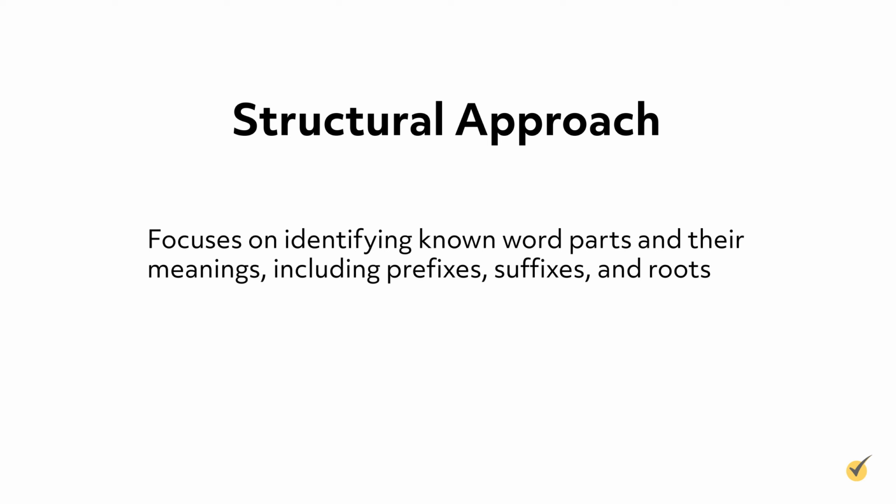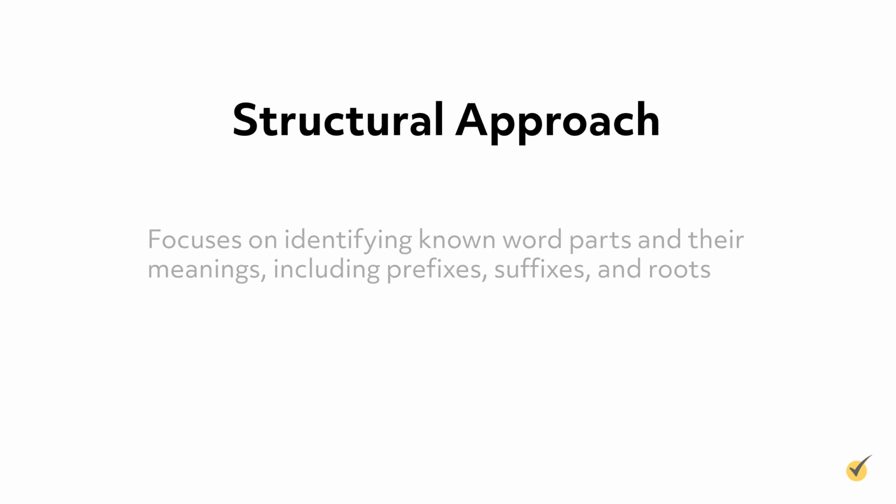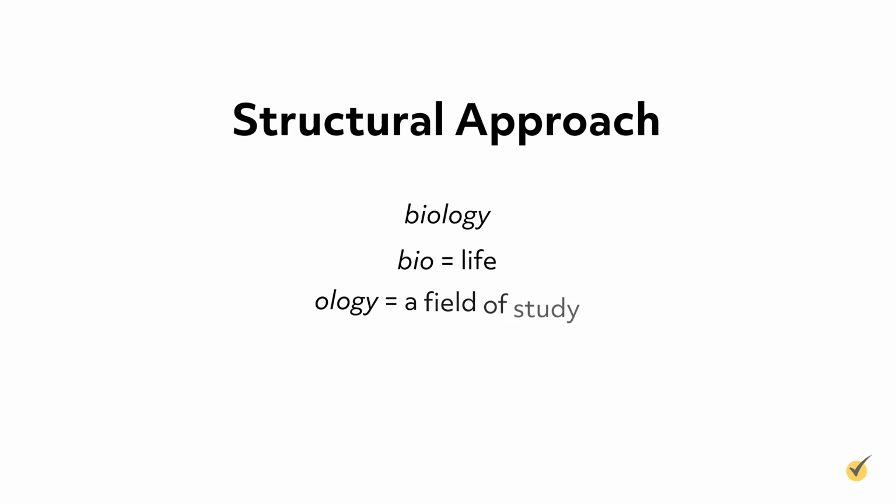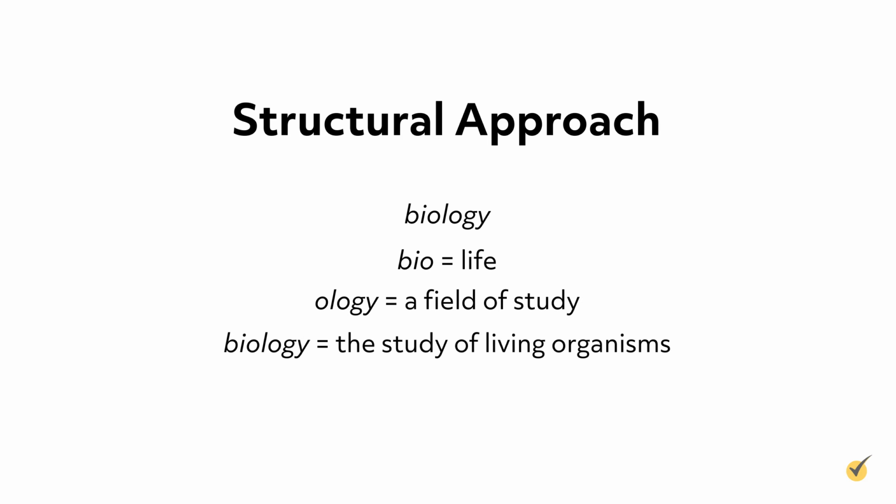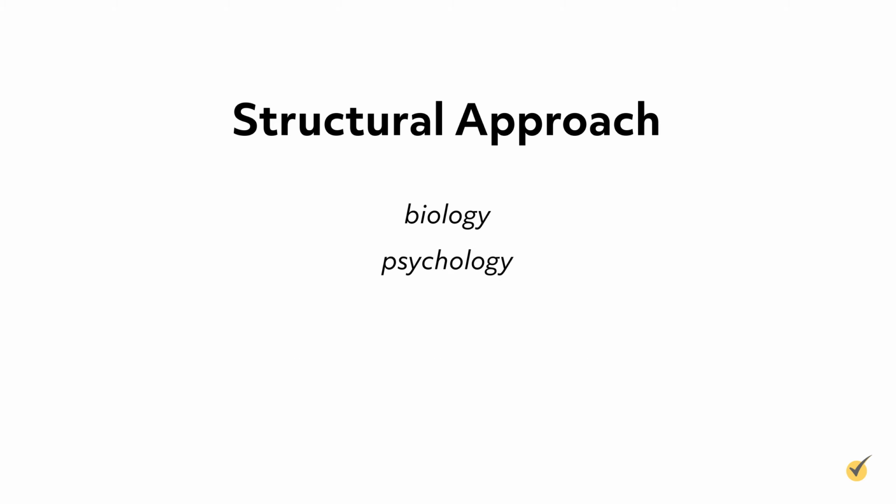The structural approach focuses on identifying known word parts and their meanings, including prefixes, suffixes, and roots. For example, if students encounter the word biology, they can use knowledge of how bio means life and ology means a field of study to determine the meaning of the word. Knowing the meaning of prefixes, suffixes, and roots also helps readers identify relationships between words with shared parts. They may recognize, for example, that biology, psychology, and ecology are all fields of study.